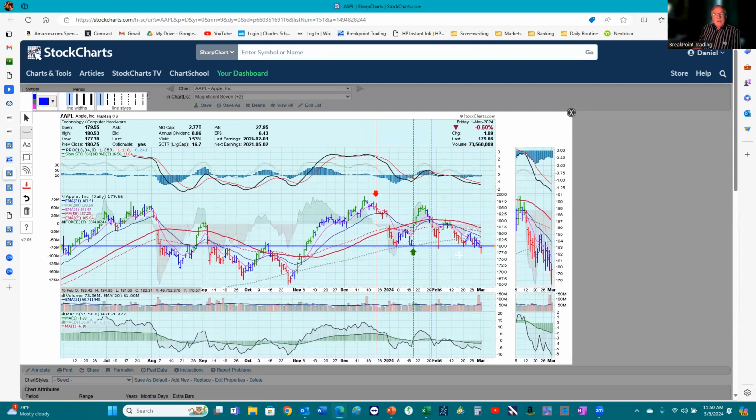But the Wyckoff spring says if it breaks through that and doesn't go lower and instead starts to turn back higher, that means this whole candle right here and maybe the next one, their whole purpose was to take those stops out. So market makers can see all of the stops down there. They're going down to take them all out to replenish their inventory so that they're ready for a buying streak. That doesn't mean it's going to happen. I'm just pointing this out because this is a textbook Wyckoff spring if it gets back above this support line.